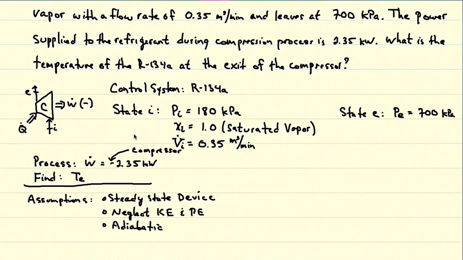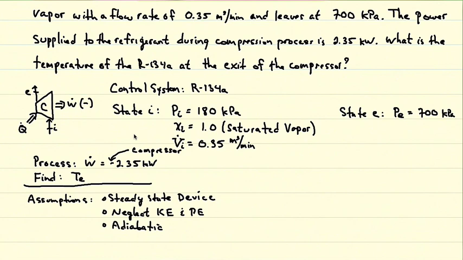If that wasn't a problem and we needed to determine what that heat transfer loss is, in reality we would use instruments to fix the inlet and the exit state, as opposed to using the first law, which is what we're going to do to solve for the exit temperature. In other words, we would be using the first law to solve for the thing that we can't easily measure, which is the heat transfer. We can't easily measure heat transfer rate from a device, but we can easily measure inlet pressure and inlet temperature. We have instruments that allow us to do that, and also the same on the exit side. But for now, this is an assumption that we will have to make.